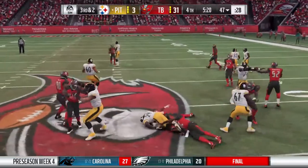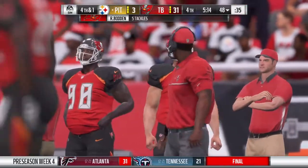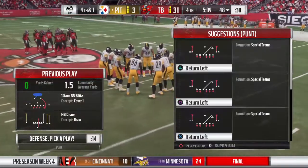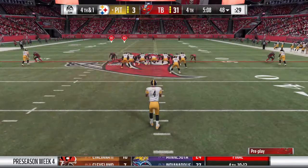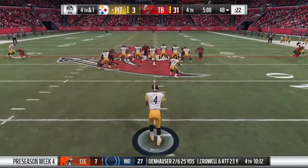On 3rd down, they'll try and run for it on the draw. And he won't get to the marker as they're going to stop it for a 2nd straight play right at the line of scrimmage. This late in the game, Charles, I think you maybe seriously have to think about going for it. Especially where they are in terms of field position, because this is almost like no man's land. Might hurt your punter because there might not be enough space, maybe too far for your field goal kicker. I'm like the old rule.